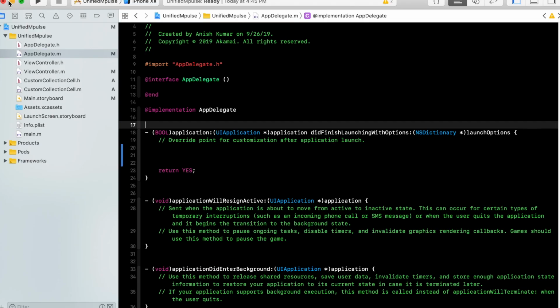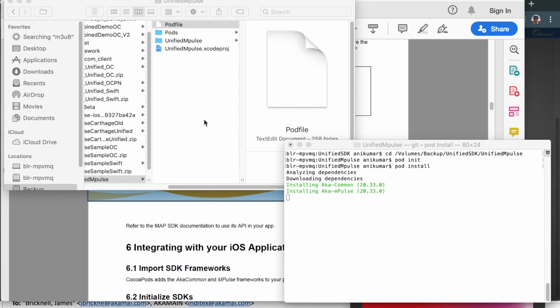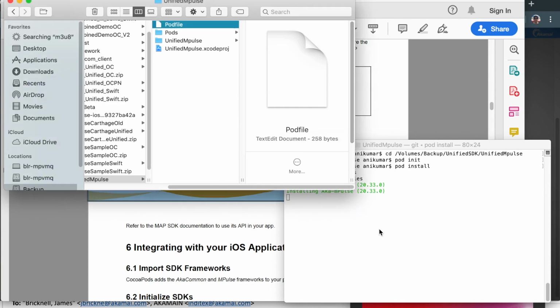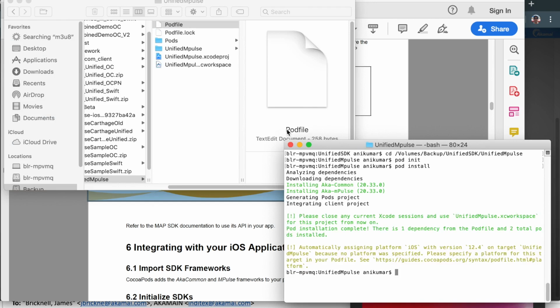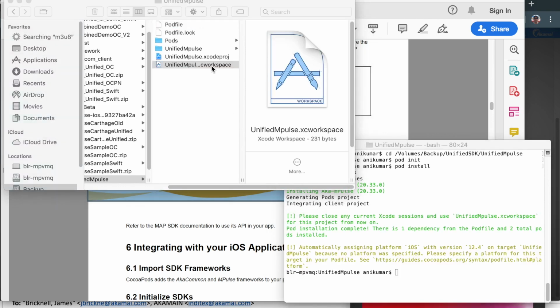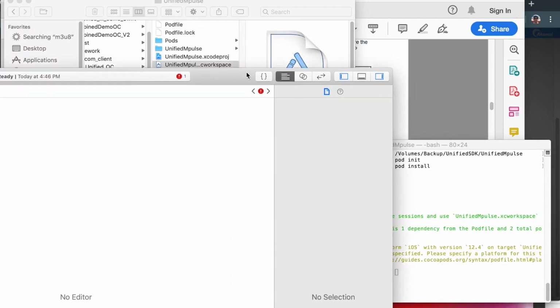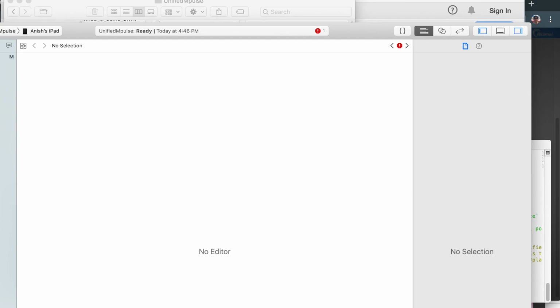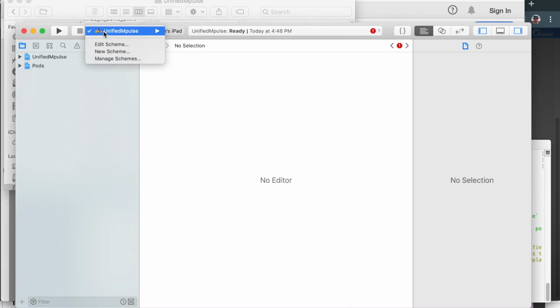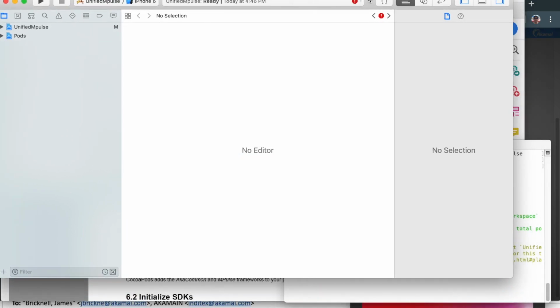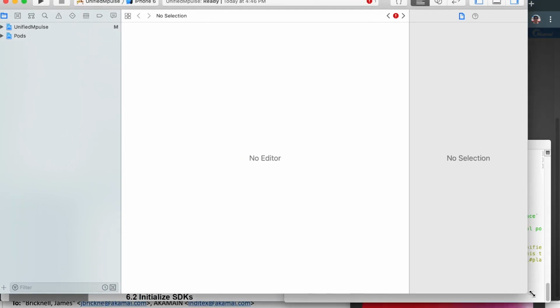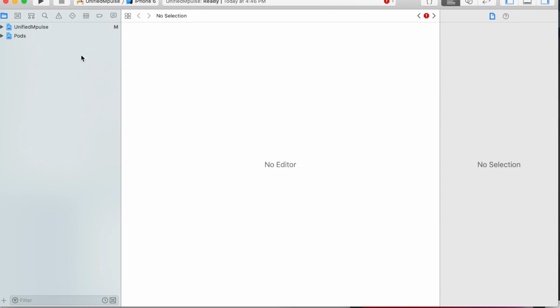Okay, we'll close the project file and we'll open the workspace file, so we'll give it a minute. Okay, we'll go to the simulator.